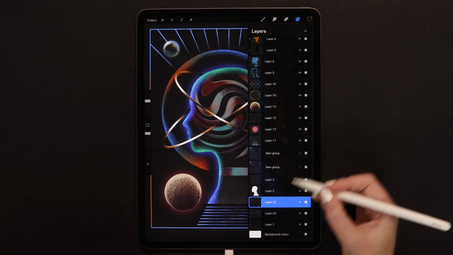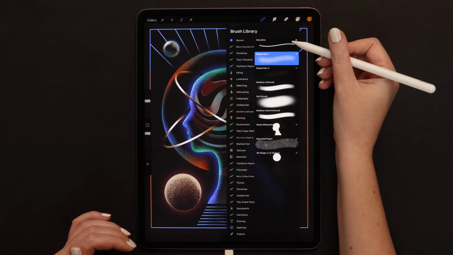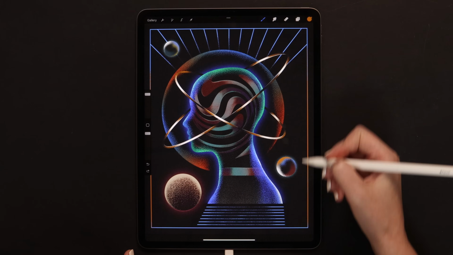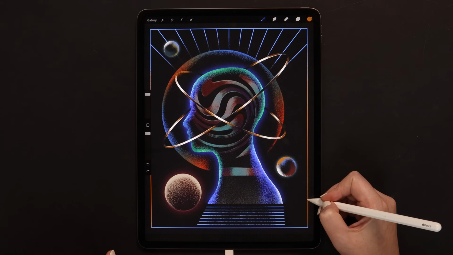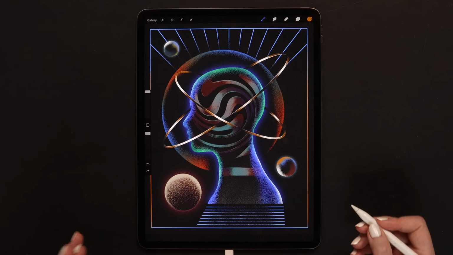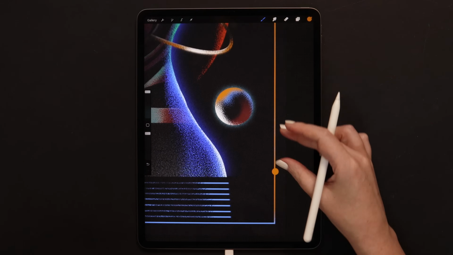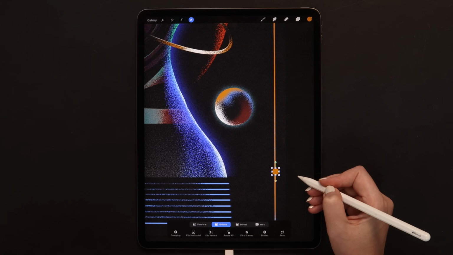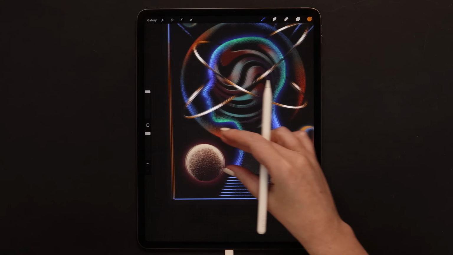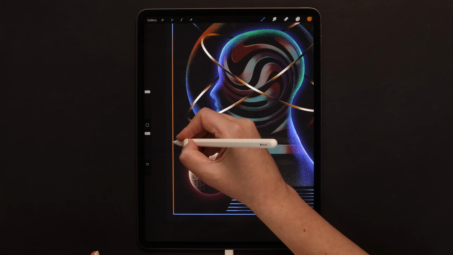Let me just create a layer above the frame and select color number 5. I will go back to Monoline brush and increase the size. We can set it to 80% and just tap on the frame. Maybe we can make it full size even. Let me tap here and make sure it is centered. Then I will tap on the opposite side, a little higher than this planet.